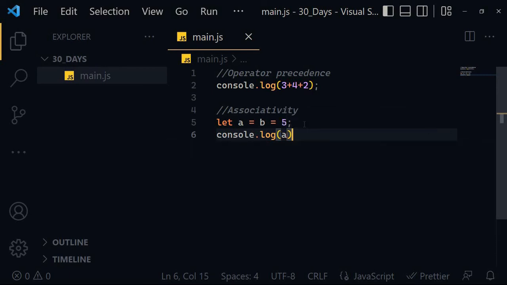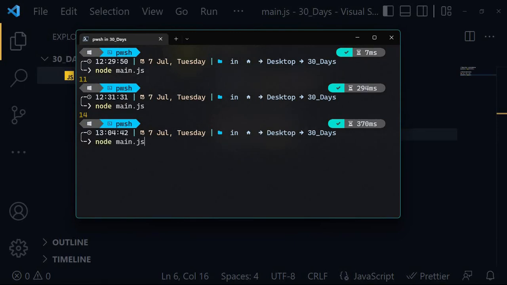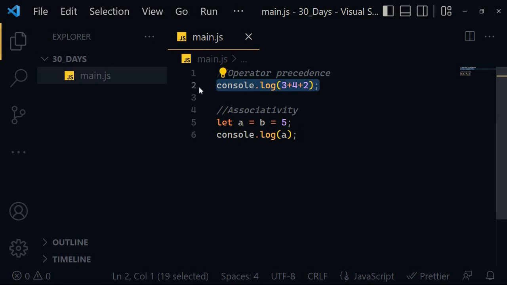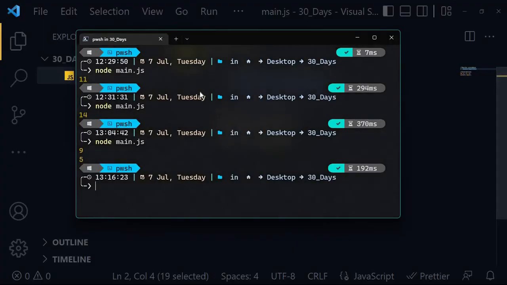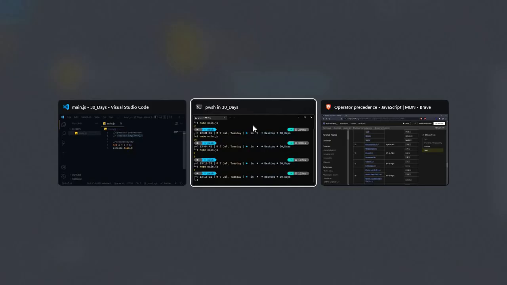So if we execute our code, you can see we will get an answer of, sorry, let me turn off this part, and then let's execute our code again, and you see we are getting an answer of 5. And we are getting an answer of 5 because of the assignment operator.